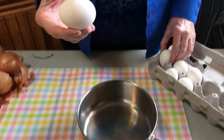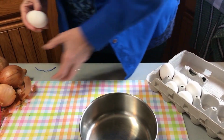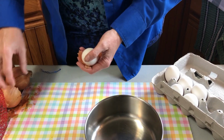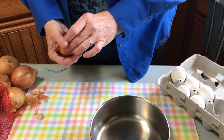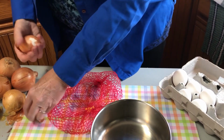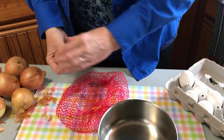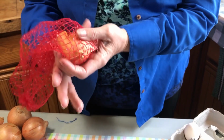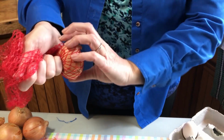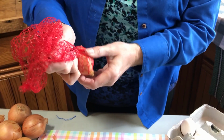Today, I'm going to dye some eggs using a natural pigment, onion skins. I'm going to start out with raw eggs right out of the container, and I'm going to take that egg and wrap it in onion skins. Now there are different ways you can do this, but I want to try to get a sort of mosaic design on my onion. So I'm wrapping it in the skins, placing it right in that mesh bag, the one I bought the onions in, and wrapping it nice and tightly.